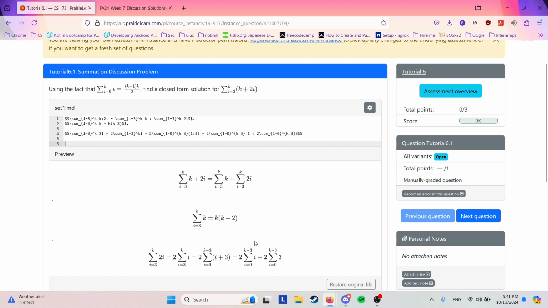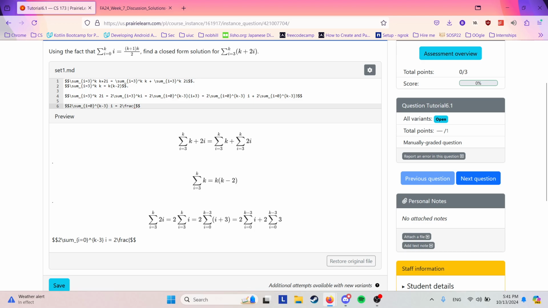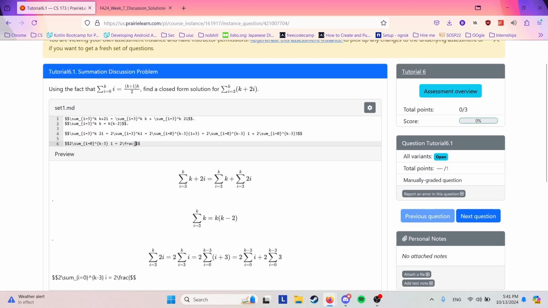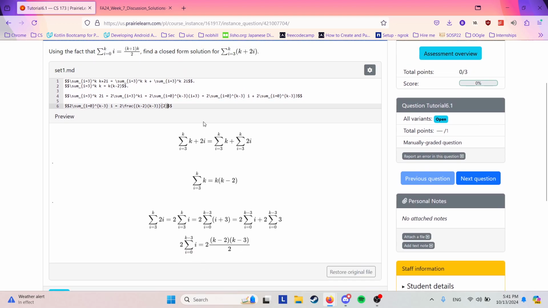So this is just equal to k plus 1 times k over 2 if we plug in k minus 3 for k. So this is equal to 2 times, and plugging in k minus 3, we get k minus 3 plus 1, which is k minus 2, times k minus 3 over 2. I'll just simplify this into k minus 2 times k minus 3.